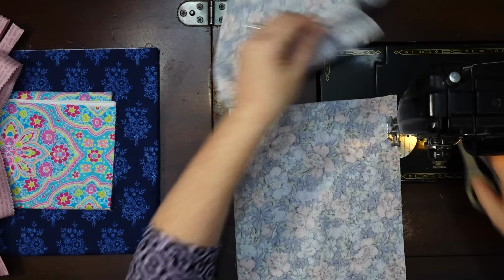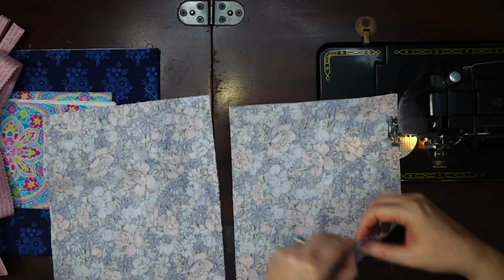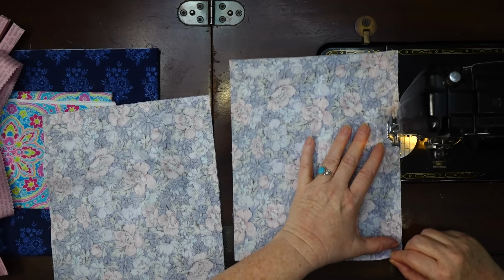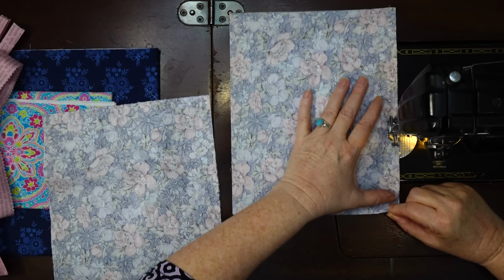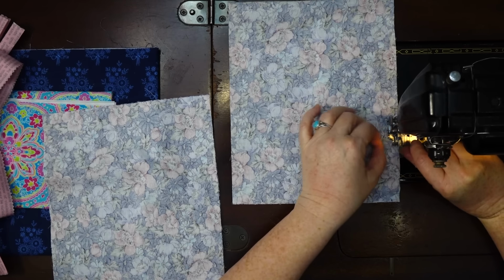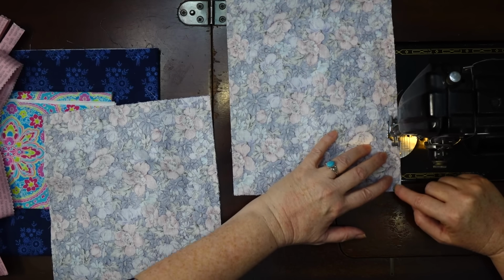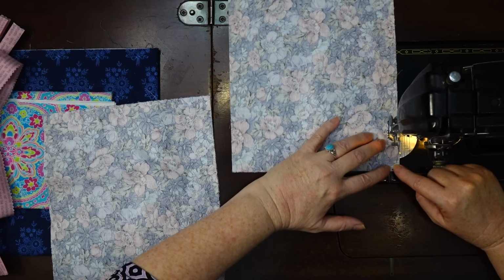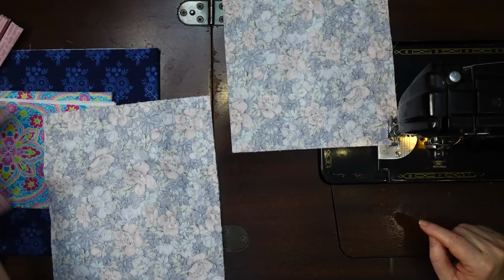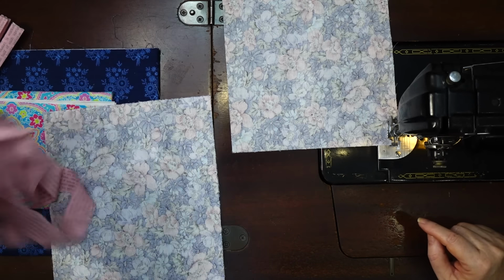Now, the other thing I did while we were running to the sewing machine, basically we reset up the room so that we can sew from overhead, is I took the handles and the accent. And what I did with the accent, I just folded it in two, to make kind of a burrito pillowcase with handles, right? So I folded it in two and we're leaving it like that.